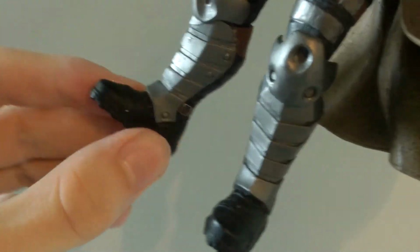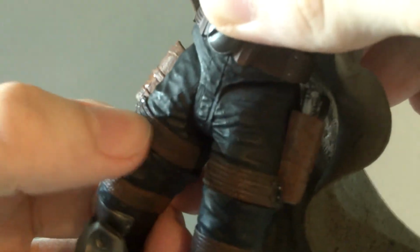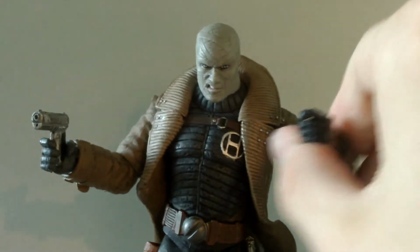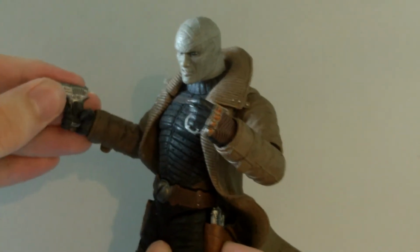Sort of swivel there. He has no ankle articulation, so he can't really move his feet, it's just the boot there. And also under the buckle here, there's a swivel there as well. So the articulation on Hush is pretty decent actually. Not the best because it's DC Direct, so you can't really expect much, but it's still pretty decent. And you can get him in some really nice poses.